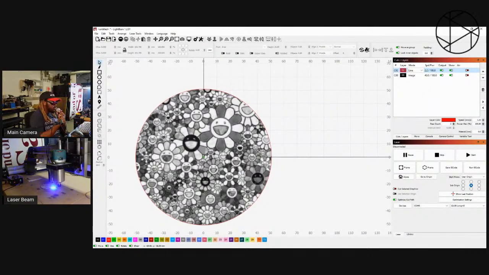So the pause between layers is you would have to physically pause it on gSender or on your long mill controller. There is essentially like a default pause, but it's not really a pause. It's just your laser needs to move to the starting point of the next command, right? So if it wants to start at the bottom, but it finished cutting at the top or anywhere else, it'll naturally pause for a second, move to the starting point of your next function on this list of cut and layers, and then begin.